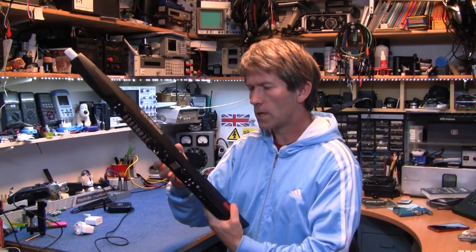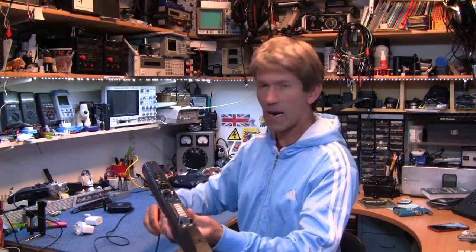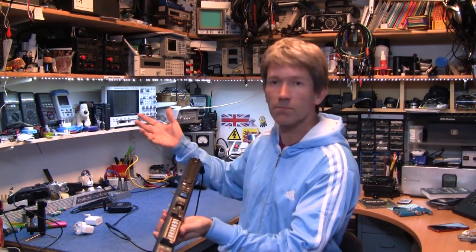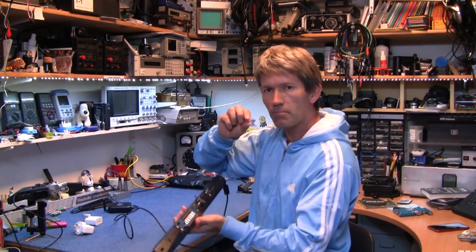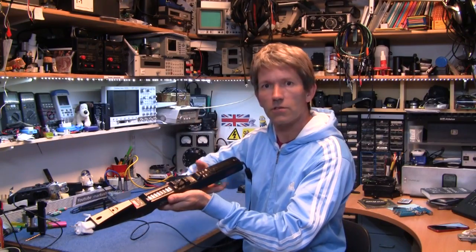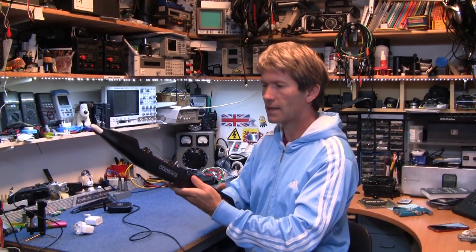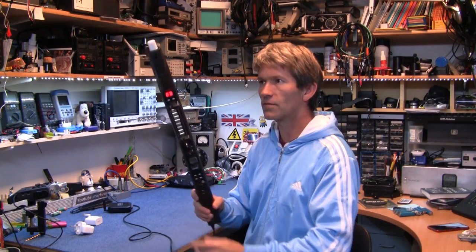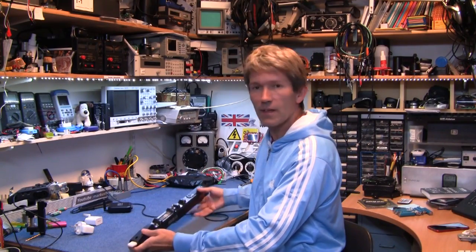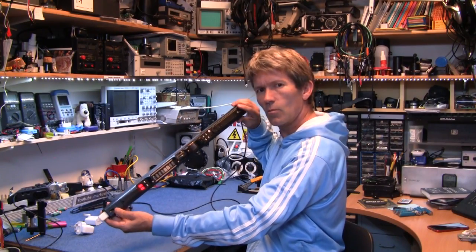So I'm going to try and have a look into this and see if I can find a way of giving the battery a little bit of charge by some other means, just to see if I can get the battery above that level to trick this into charging. Because it just won't do anything, and it's a little bit annoying — these are very expensive instruments and there are so many people out there with this problem. So I'm going to try and help out and get this one working.